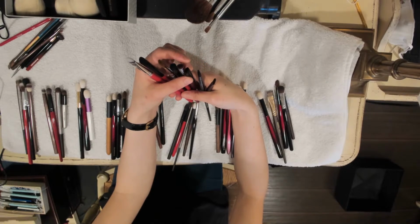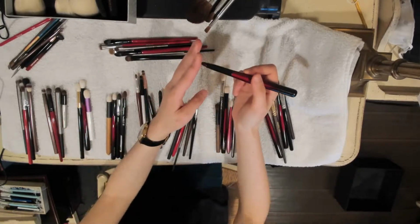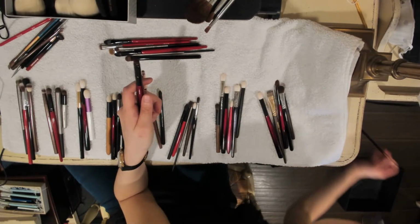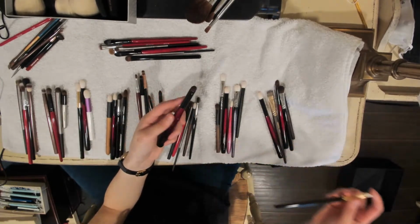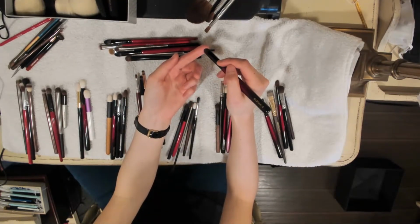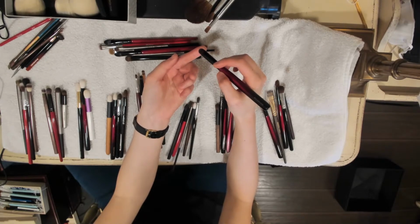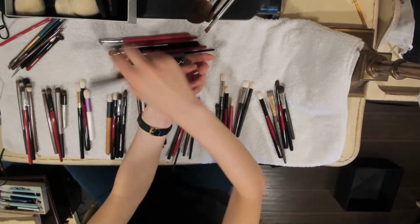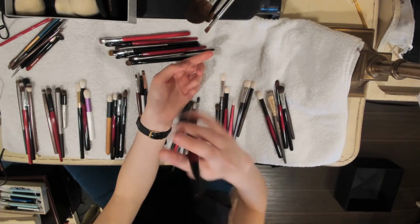So if I have loose pigment, actually I'm going to categorize this as a pencil brush because the edge of this one is pretty much like a pencil brush. Yeah, so this gets categorized with pencil brush, as odd as it seems. I don't know, because the body of this one is a little bit too thick and the taper is a little too steep. I wouldn't use it to apply loose eyeshadow pigment like I would with this one. I don't know if I would wet this brush either and use it to... No, this is this pencil brush.